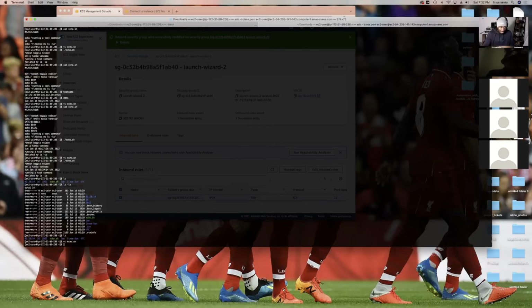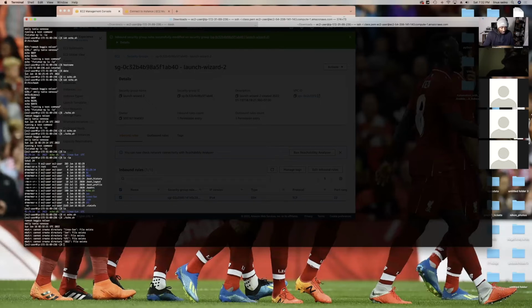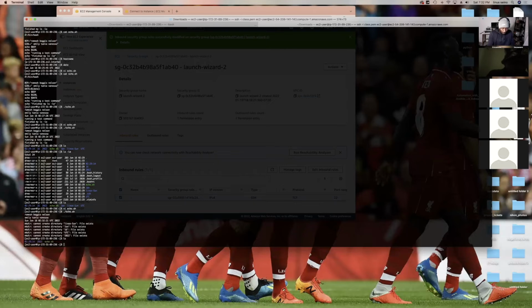So let's see if that script does what we need it to. We might have to make some changes. Oh, the file already exists. So let me remove that file and then I'll run it again. Okay.